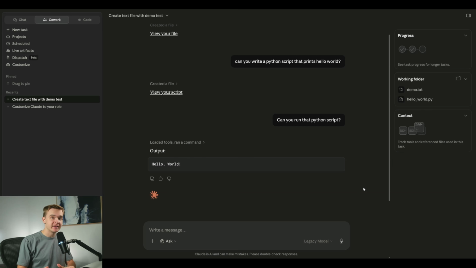And one quick thing that I will say before we jump into Claude Code is that all of the code that we are running and processing here in Co-work is running on our computer, but it is in a sandbox environment. It means that all of the code and all the files are in our working folder, but we can't actually access any of the other files that are on my computer locally. So in this instance of Claude Co-work, we can only access all of these files that are in this folder. We can't access files that are on my desktop or in my downloads or in any other folders that are on my computer. It is purely restricted to the files that are right here.